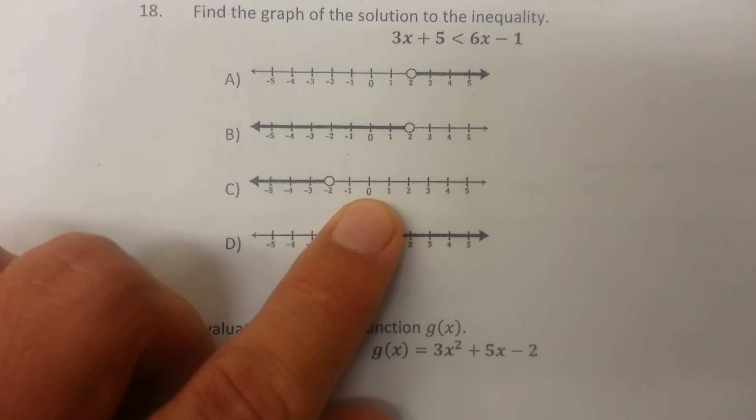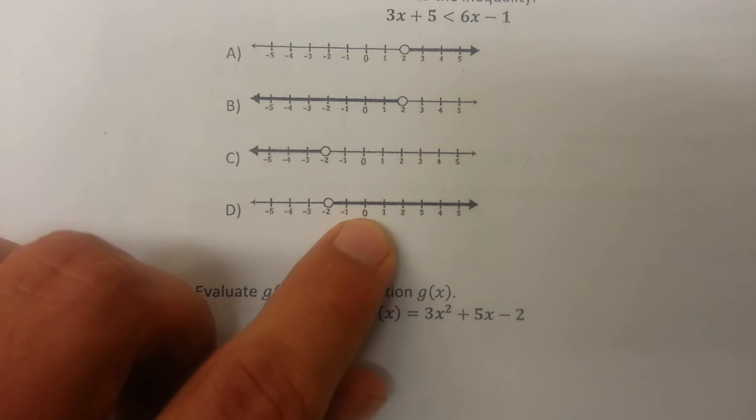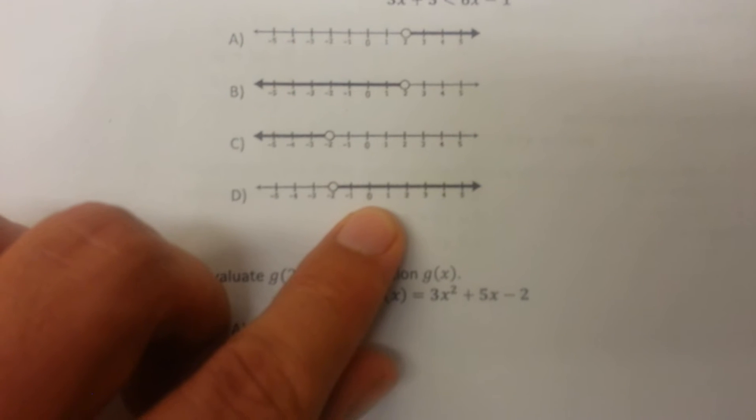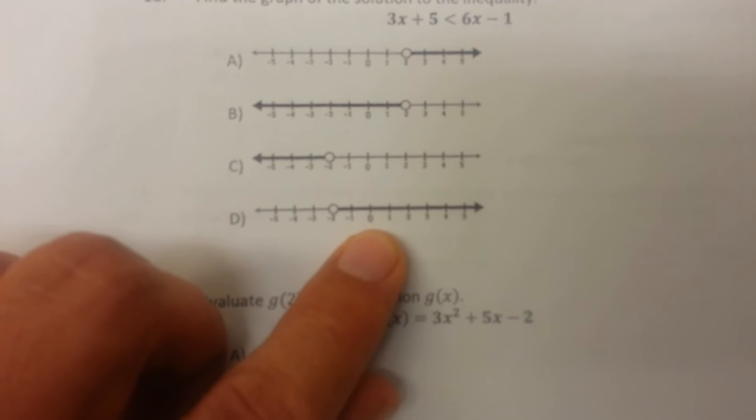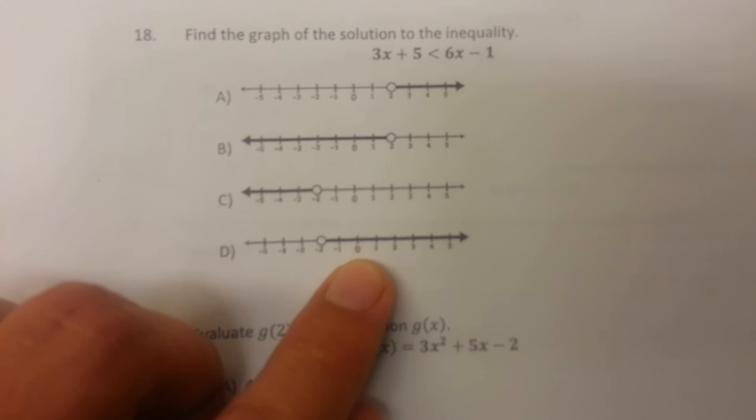Here, C could possibly be the answer, but it cannot be D because D has zero bolded as well. So we see that the answer is not B or D, because zero did not work when we substituted it into the equation, but it is a solution for choices B and D.